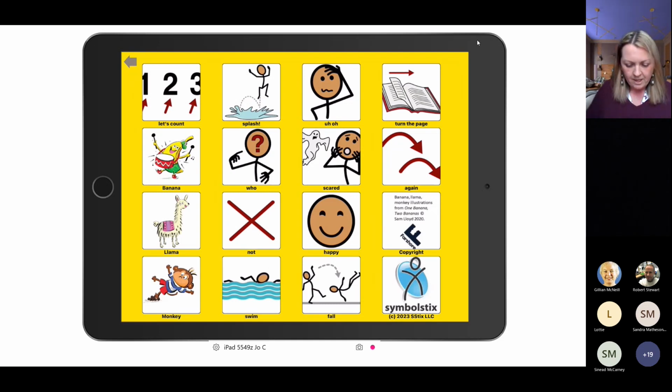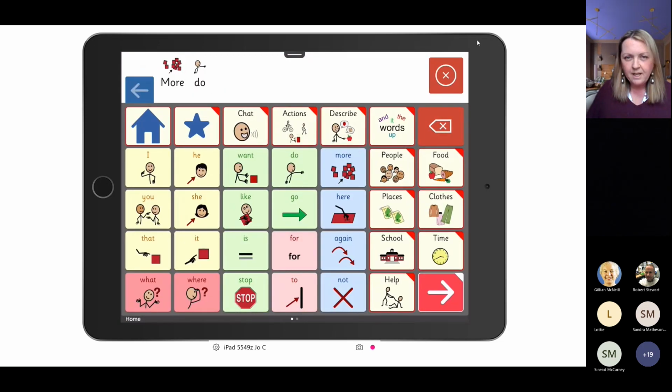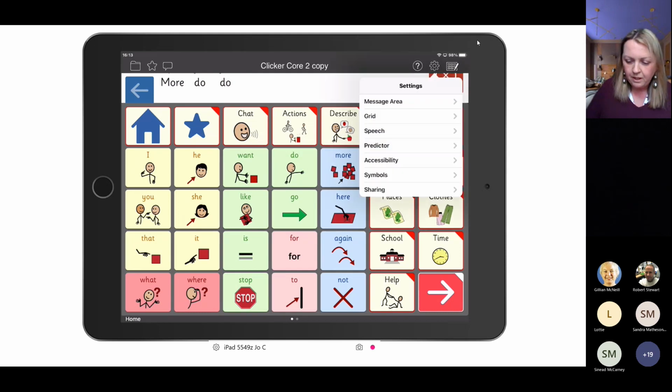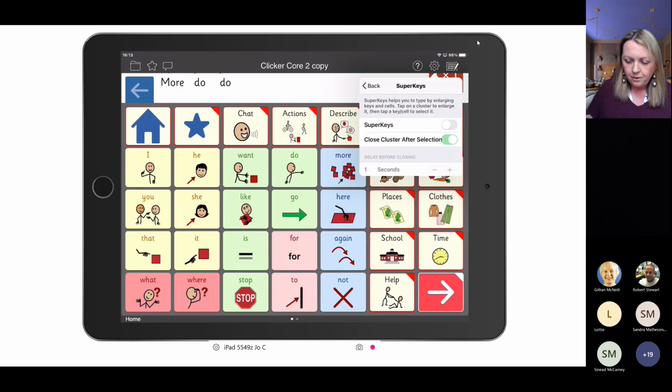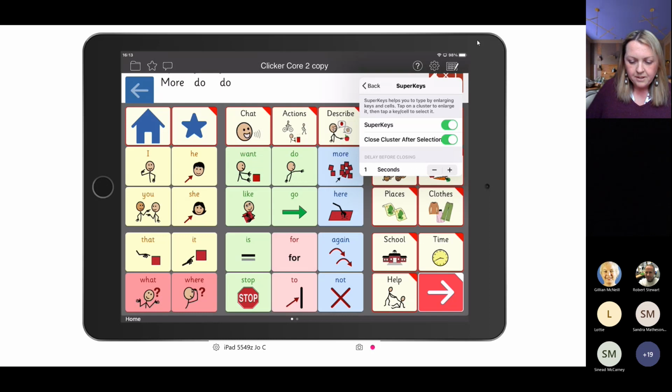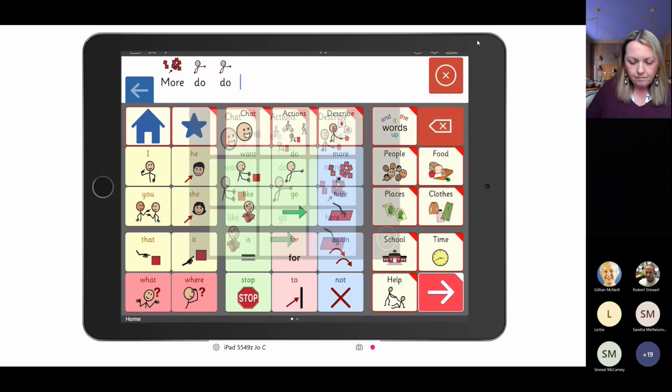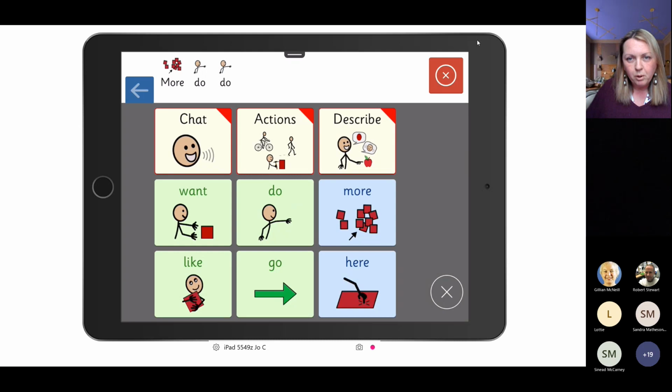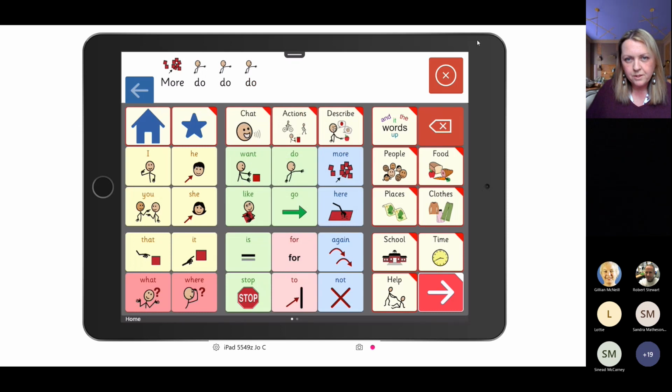And I'll just show you as well, Clicker Communicator. So he's trying the hold down time, which would look like this, where I'd have to hold it down for that 0.45 seconds. But also in Clicker Communicator, you have this unique accessibility feature of super keys, where if we toggle it on, it gives you that block, or the 2-hit block. So when you open up that block, then you have a nice large target. And then it closes again. So that's a unique feature within Clicker, that super keys feature, which is really nice.